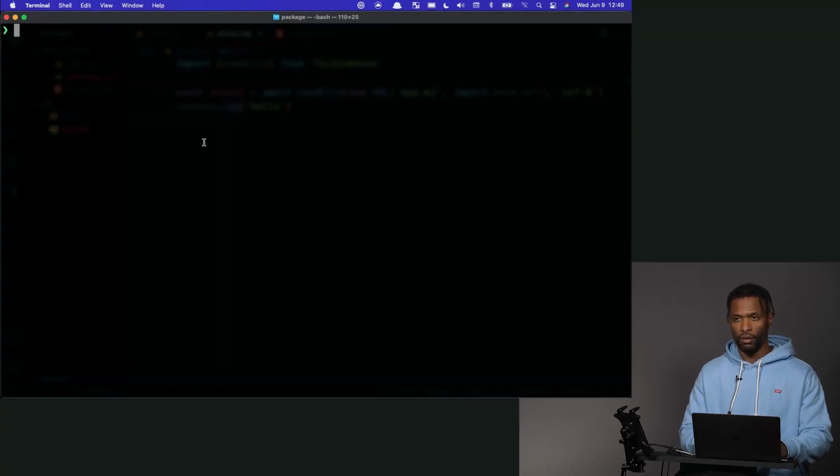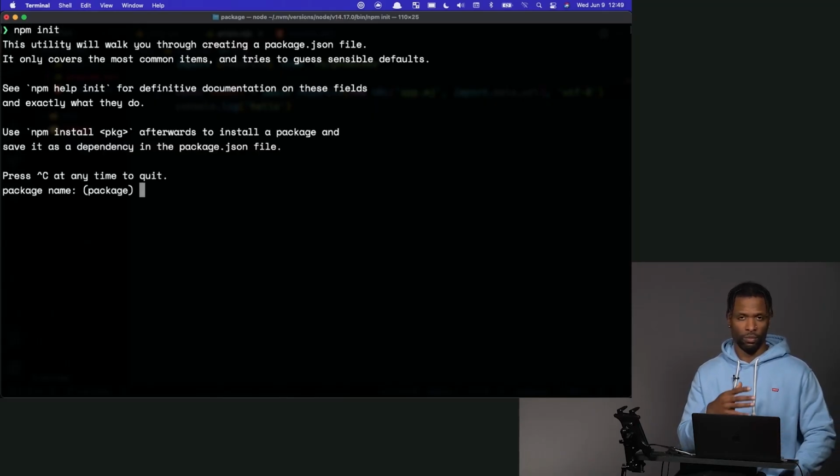What we're going to do now is initialize a package.json file, which is basically telling Node that, hey, this is a package. So we're going to say npm init. Once you run that, you're going to be inside of this interactive prompt that's going to be asking you questions. You can just hit enter repeatedly to go through the defaults, but we're going to walk through so we kind of understand what these field names are and why some of them are important and why some of them aren't.